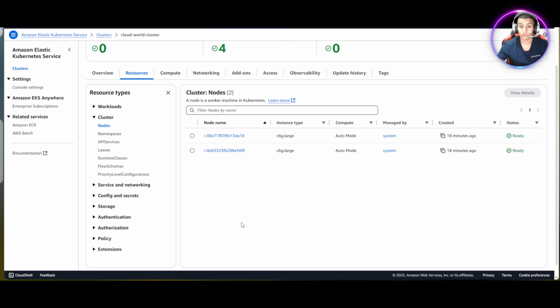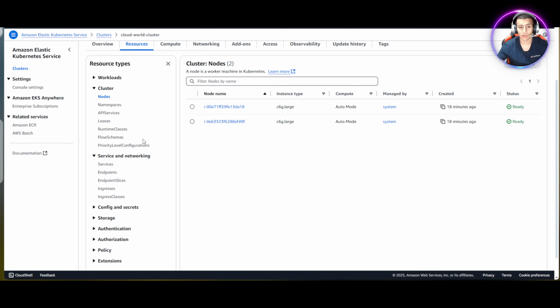The default configuration for the node pool is a C6g.large, which is actually the basic configuration. As I mentioned previously, you can choose the compute type based on the load that you would like to have, creating a node pool configuration using a YAML on the Kubernetes side. Because yes, the node pool is a configuration on the Kubernetes side, but you can specify through that annotation the type of compute that you would like to use. Besides that, you will have all of the things that you usually encounter in a Kubernetes cluster: networking, secrets and configuration, authentication, authorization, policy, and other extensions.